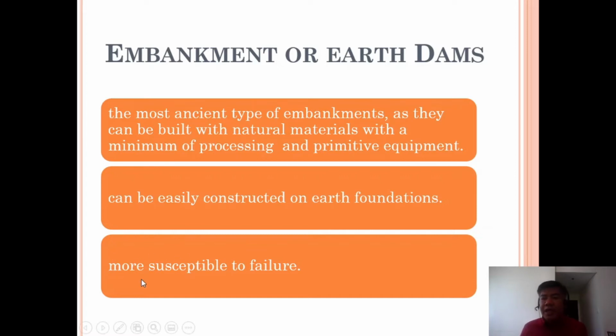So that's why in earth dams, we have to analyze, number one, its slope stability. The design of the slope should be okay. Later we will see that there are already codes and standards published by different organizations with suggestions for slopes, which depend on the height of the dam, or sometimes on the maximum flood height of water upstream, and some other parameters to be considered. So it is very easy. You just follow the suggestions from the different standards. Then after that, you can have your own analysis.